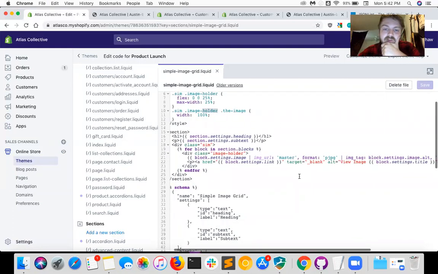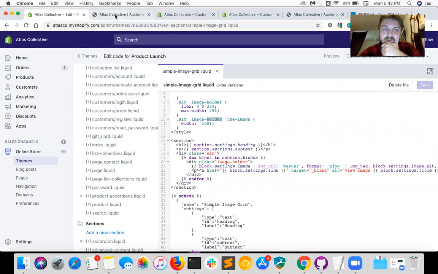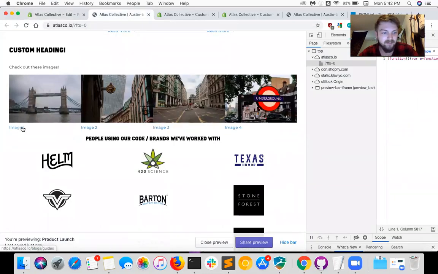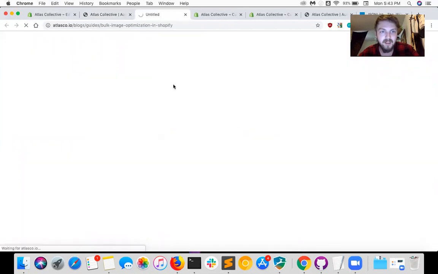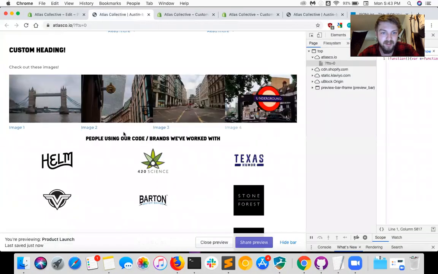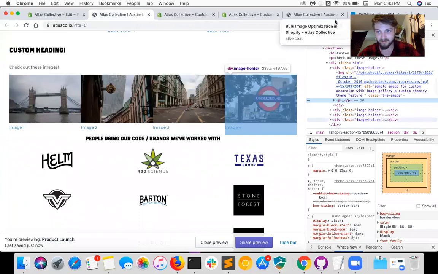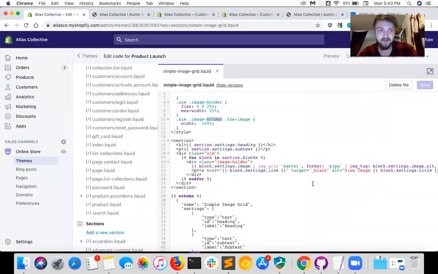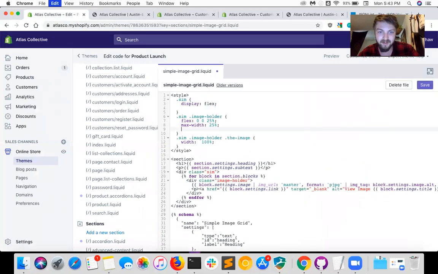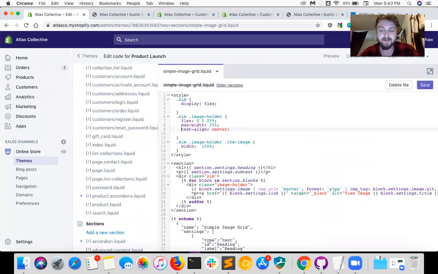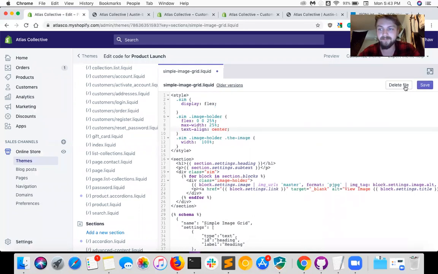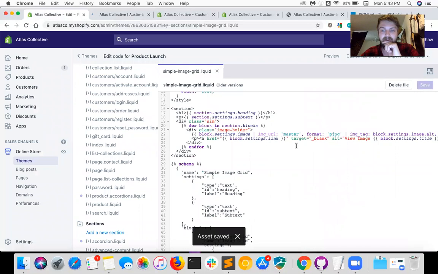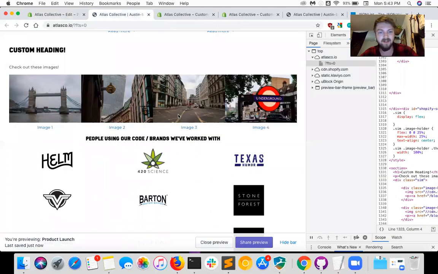Let's see. So what else we got to do? That's more or less it. If you click each of these, it takes you to whatever link you put in there. There you go. That's bueno. I think if we throw a text line on here, boom. That's nice. Call that the polish. Always watch your formatting. All right, so there we go. That was part 1. Now I'm going to show you how to make this international.